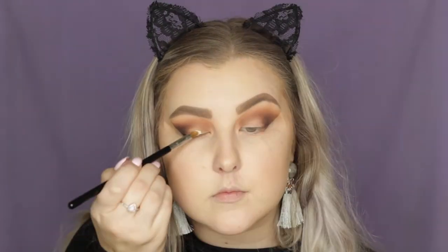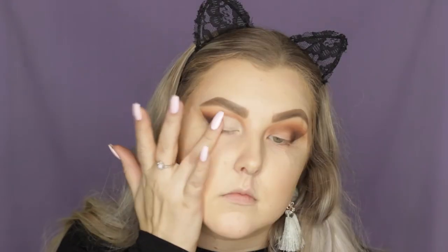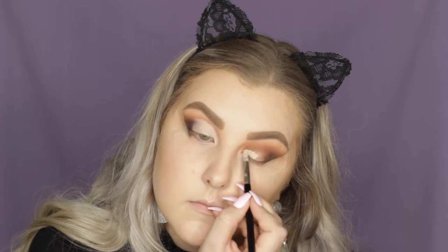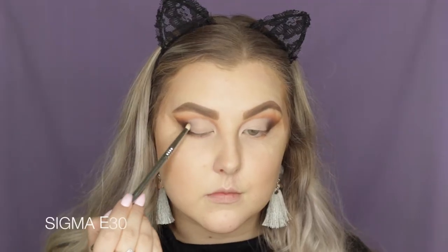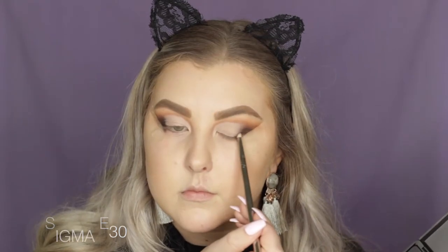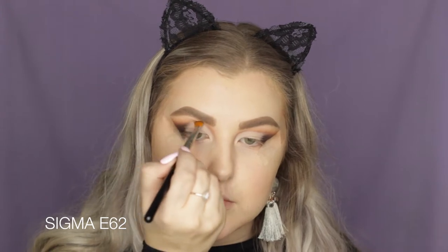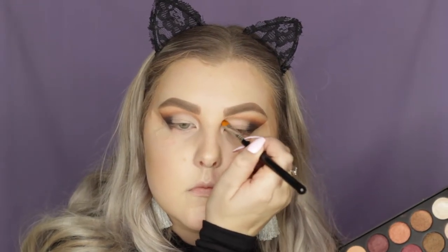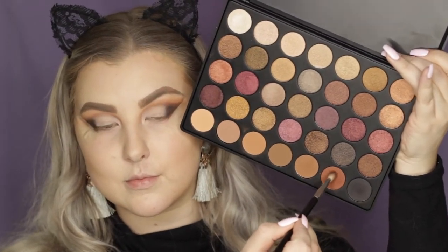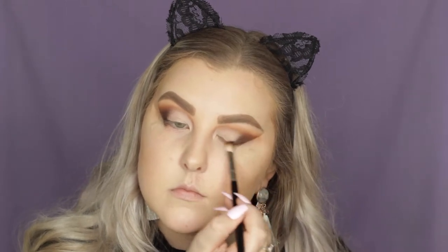This next step is not totally necessary, but if you have hooded eyes like I do, it is handy to see more of the shimmery product. So I'm basically carving out my crease and bringing it up above where my actual crease is, using the Tarte Shape Tape. I'm applying it with a little brush and then tapping it out with my finger. Then I'm going back in with the black and an E30 brush, very lightly diffusing the edge of the concealer and the eyeshadows so they meet nice and softly. Then on an E62 cut crease brush, I'm taking a brown shade and basically outlining where I just cut the crease to make it a little more defined. Then I'm going back in with that super warm toned sable-y brown shade on an E25 brush, building that colour back up because it got blended away.